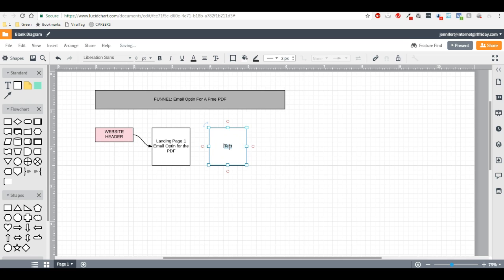So this second page, LP for landing page 2, or you can just say thank you page, you know, tells them to go check your email. So I'm doing a little bit of thought process here as I'm doing the blueprint. Go check your email. And then I put a little line sometimes if I want the second thing to be call to action, number 2, CTA. And so in the meantime, it might say, you know, the PDF is going to arrive in your email in 15 minutes.